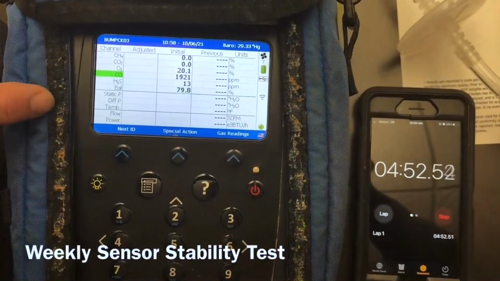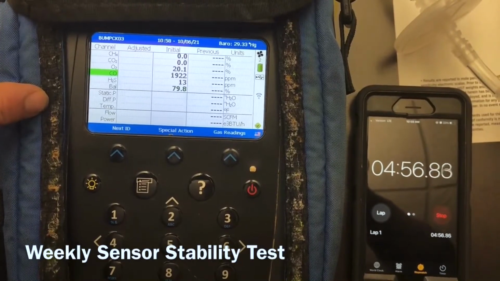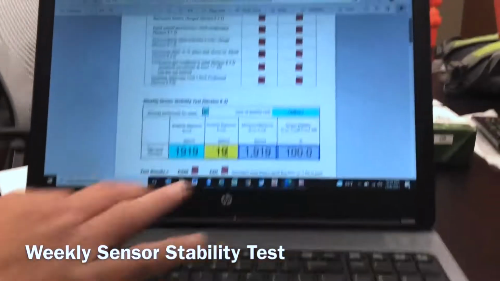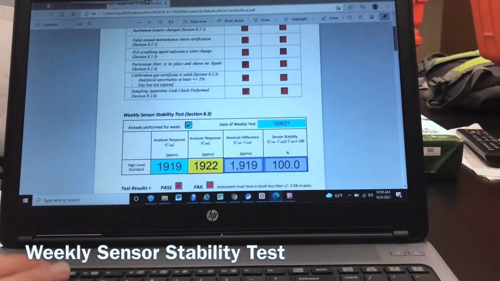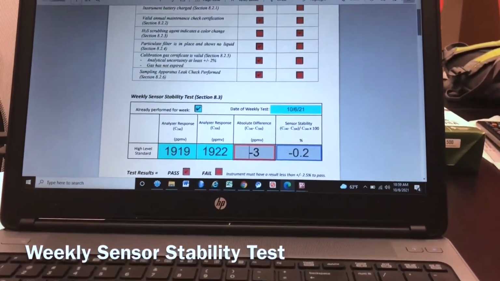Okay, so we're nearing our 5-minute mark, or 300 seconds, and our value looks like it's going to come in around 1922. So we're within the 2.5% that you need to pass.